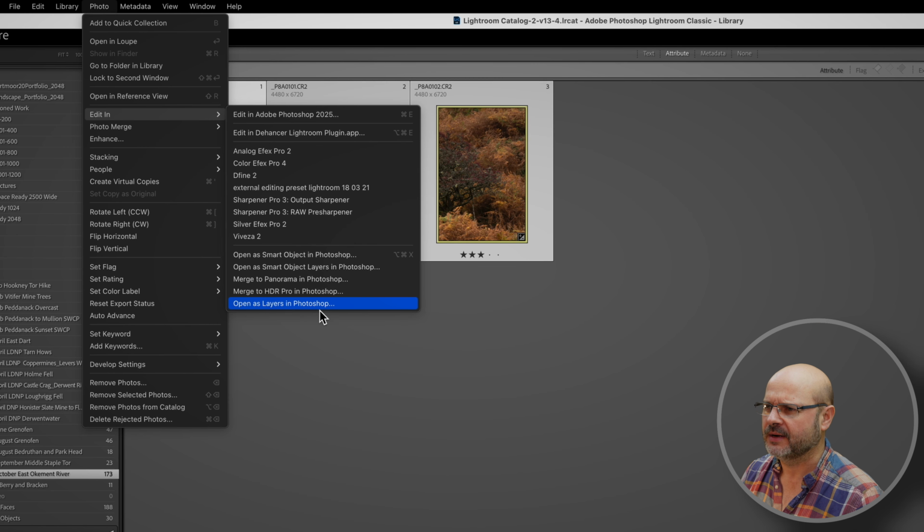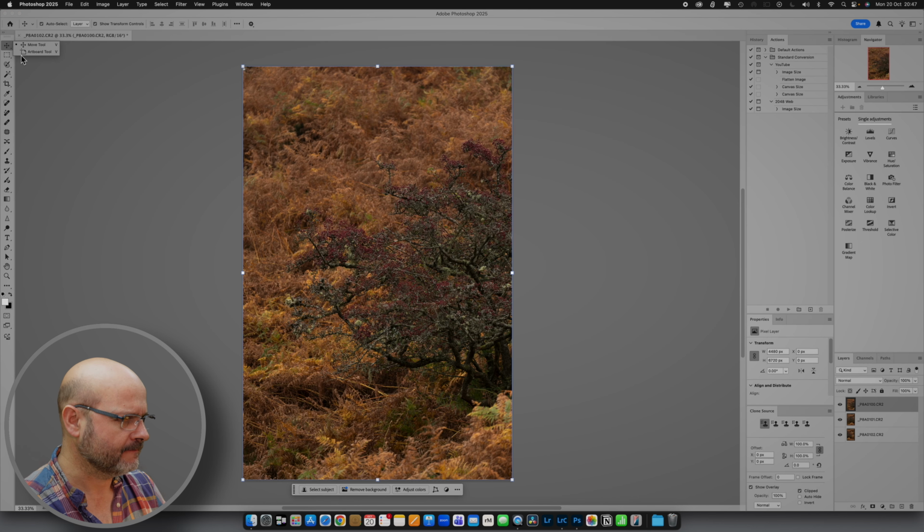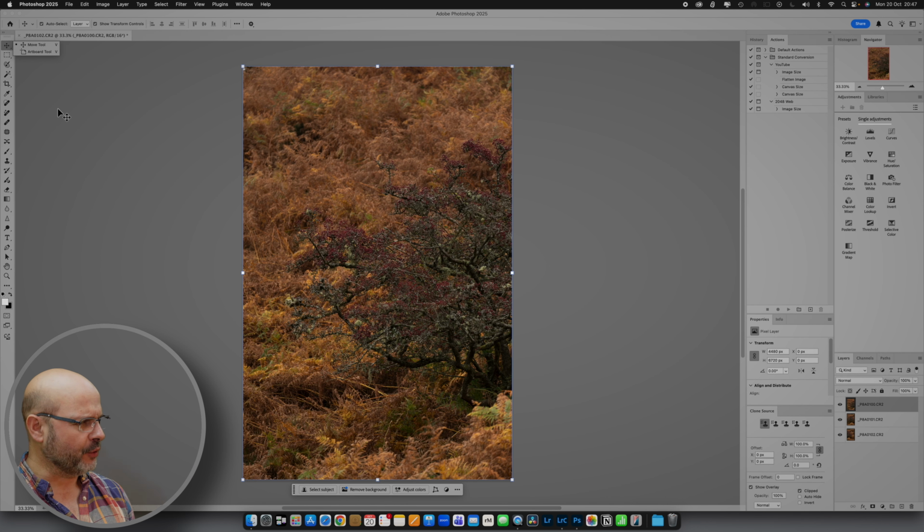Now I've just selected those 3 images and we're going to open them up and stitch them together inside of Photoshop. There's probably other ways of doing it, but this is the way that I'm actually just used to working myself. So we go edit in and we're going to open them up as layers, not as individual images. This is very important and you'll see why shortly. And there we have the 3 images all sat in there ready to go.